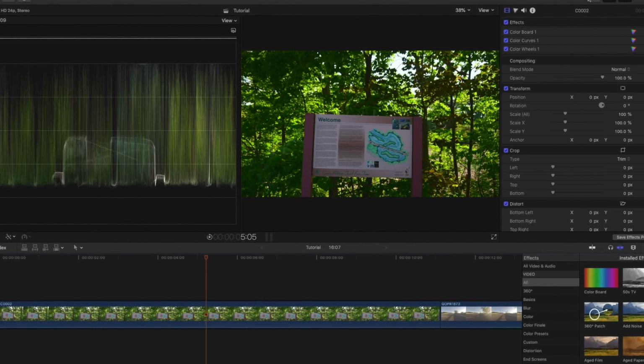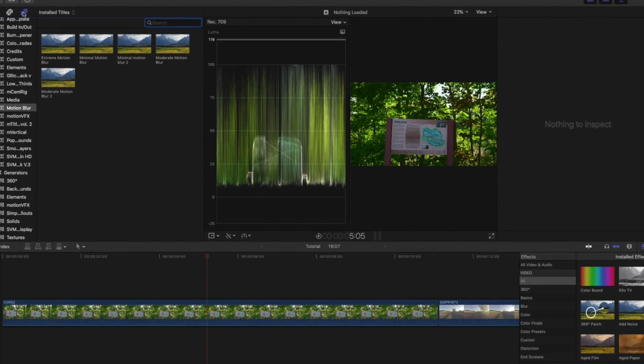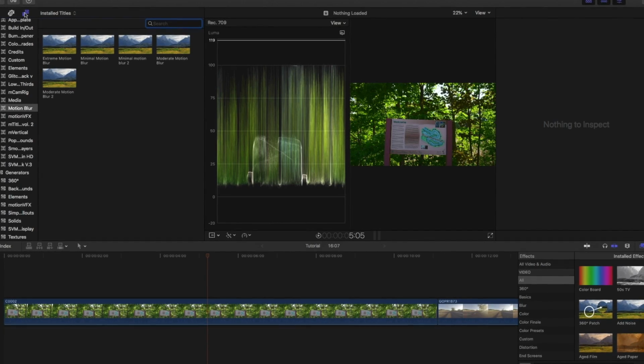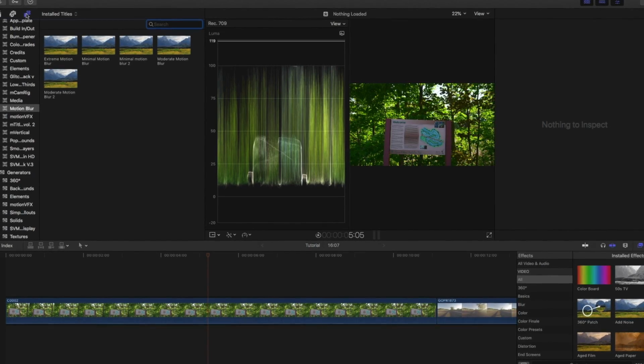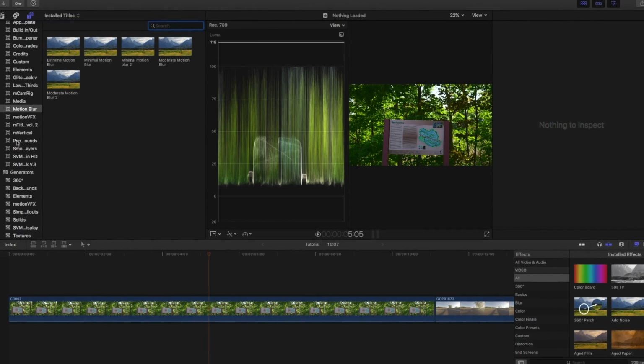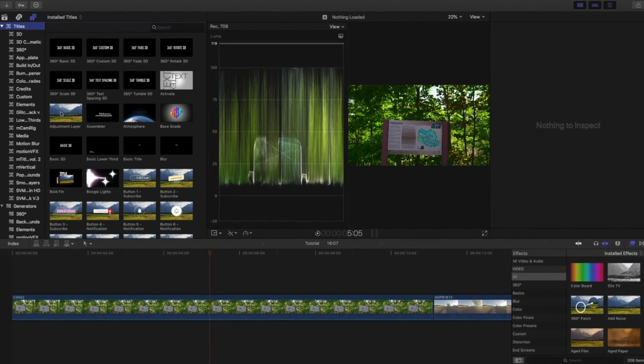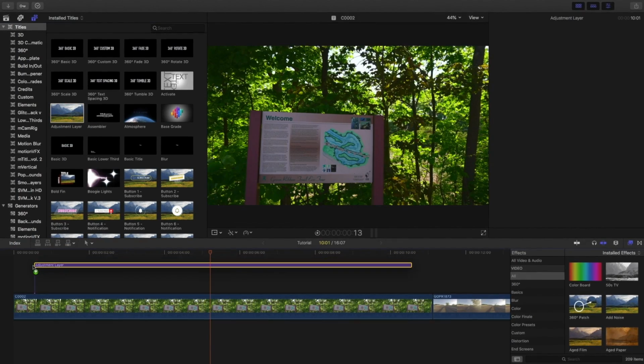So this is a lookup table, and this is going to give your footage a look. If you want to go for a dark feel, this is a good time to add a dark LUT, or if you want a brighter, more vibrant feel, then you can add a brighter LUT. So what I'm doing right now is going to my tab and finding an adjustment layer, and this adjustment layer we're going to drag on top of the clip.